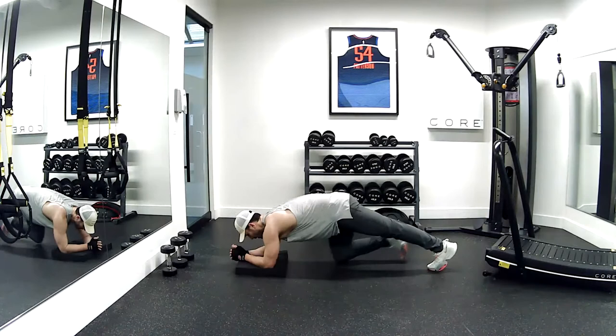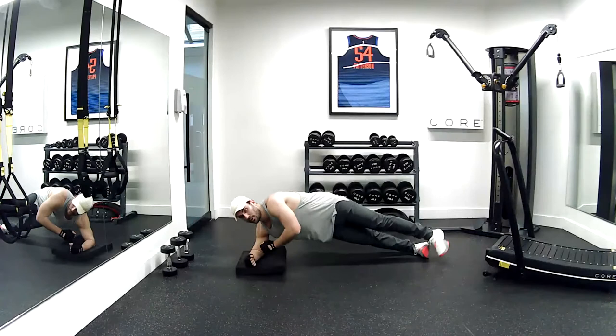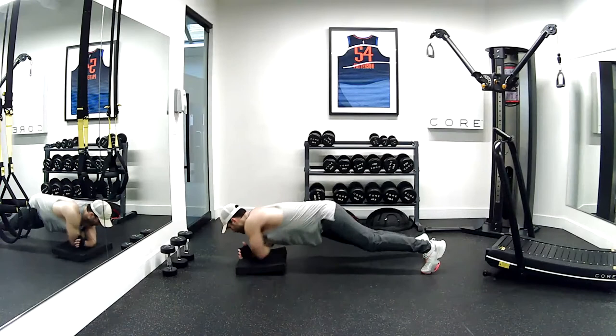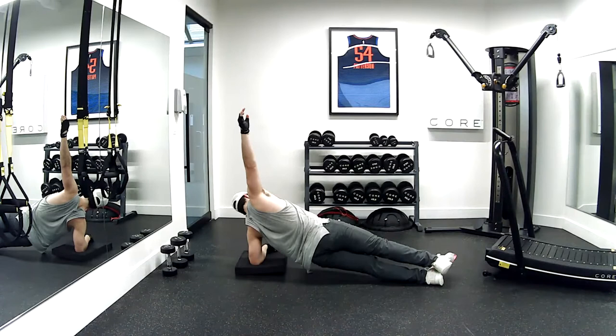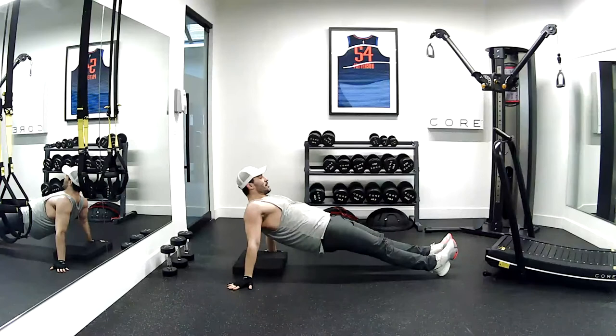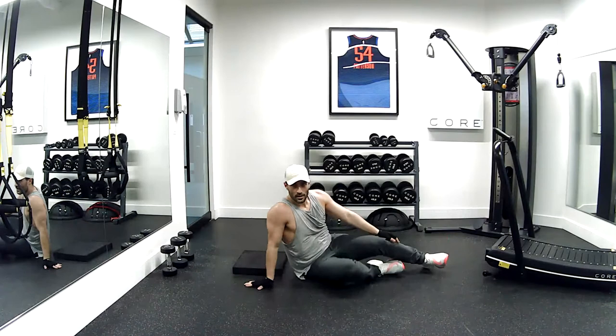Start off down, hold it. 15 seconds. Roll into a side, hold it. Roll to the opposite side. And 360, hold it. That's it, reverse plank, keep those hips up. And you're done. Great job, everybody.